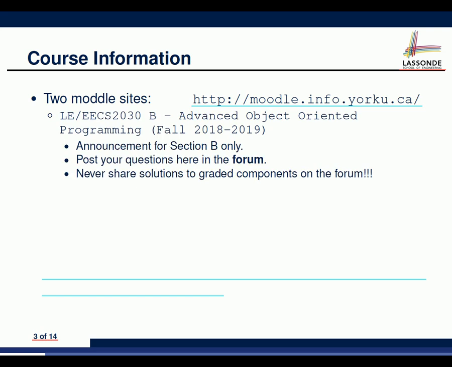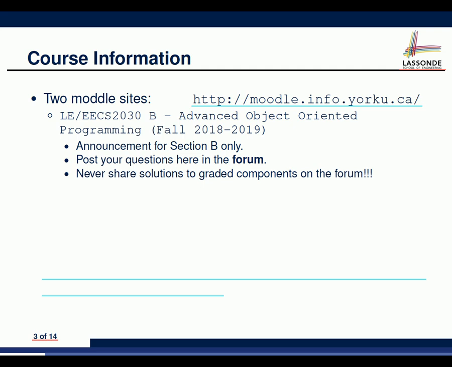First of all, there will be a Moodle site with a title like EECS2030B, which is this section here. I will make announcements for section B only from this Moodle site. Most likely the lecture materials will be available there too, only for section B. There will also be a forum moderated by myself, like in 1022. If you want to post questions, post them here. If you post to the general Moodle site, nobody will care, so please post to this section B.